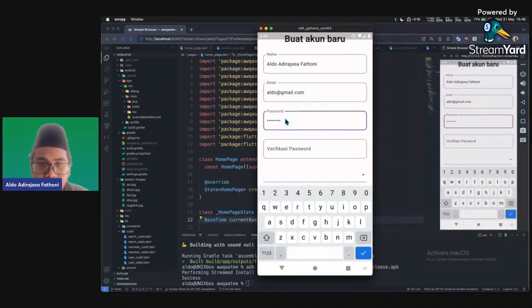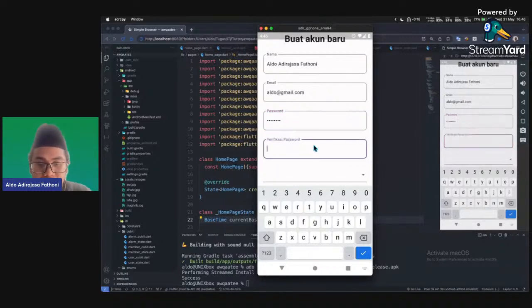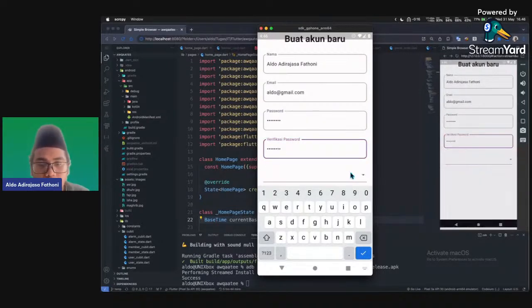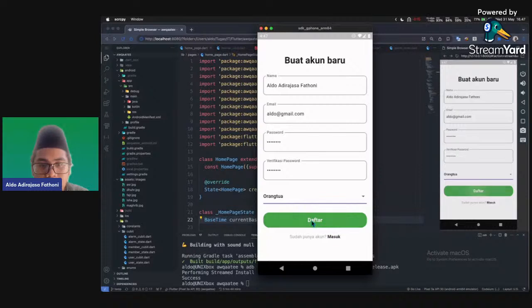If your password does not meet the requirements, an error will pop up, and there's a password verification that must be the same, and you must select your role. There's parent and member. I think I'm going to choose parent first, and now we are going to register.